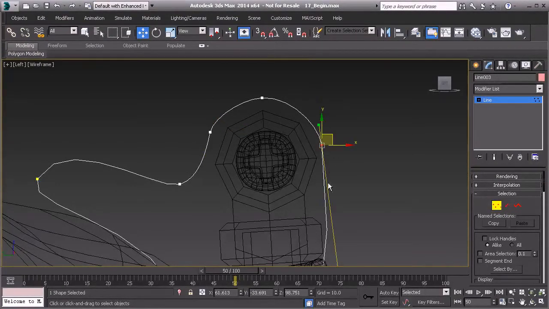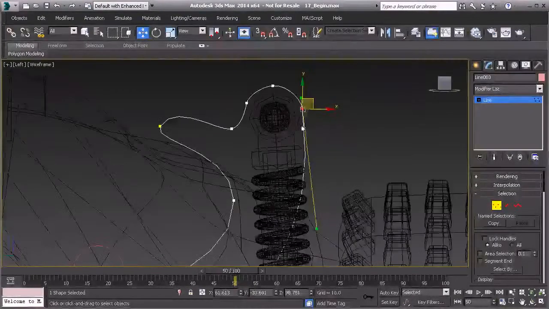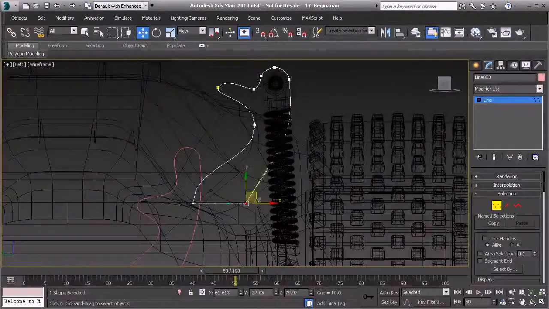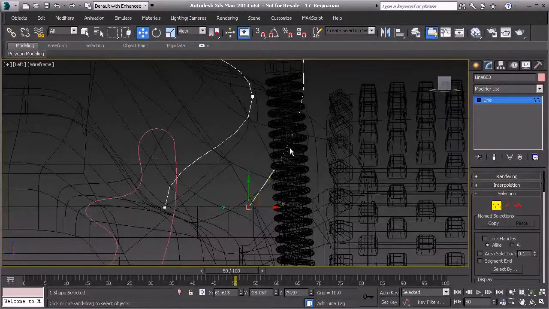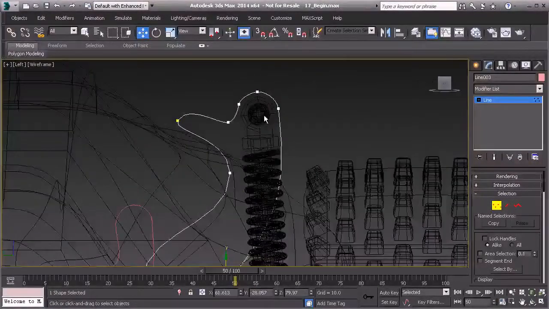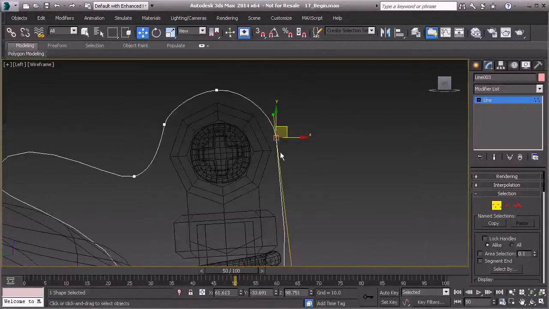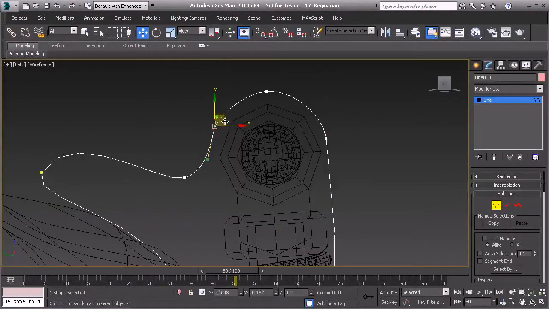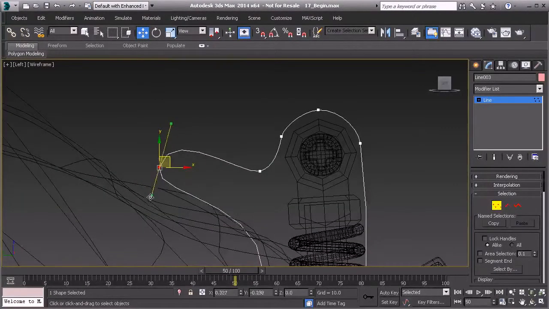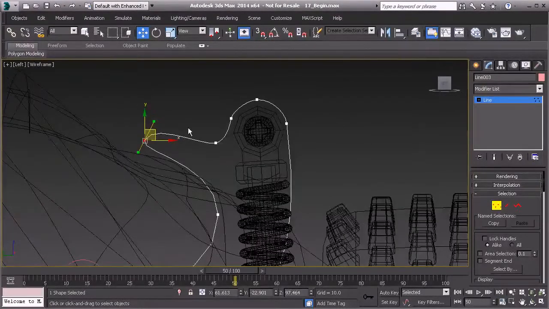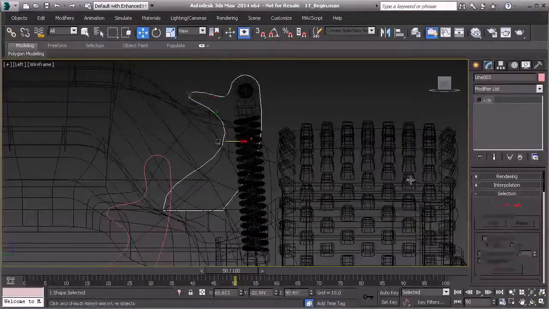Okay, so let's make our final adjustments to this. I could pull that out a little bit more, make some adjustments to that handle. And overall, I'm pretty happy with that. Take this, and we'll pull that down. And I want to make that a little bit thinner. Okay, something kind of along those lines there. And that looks pretty good.